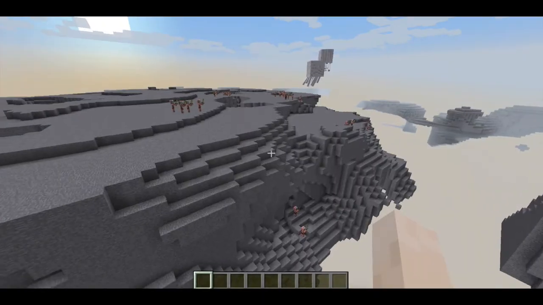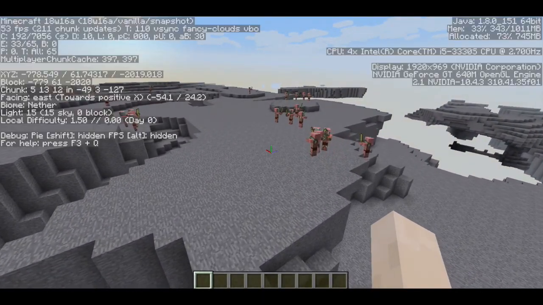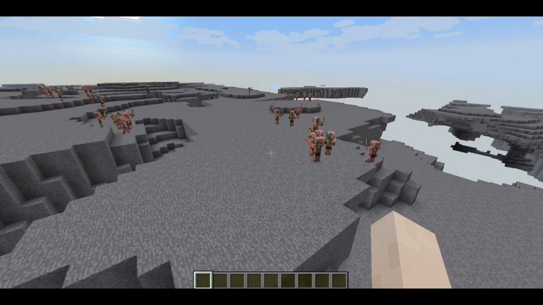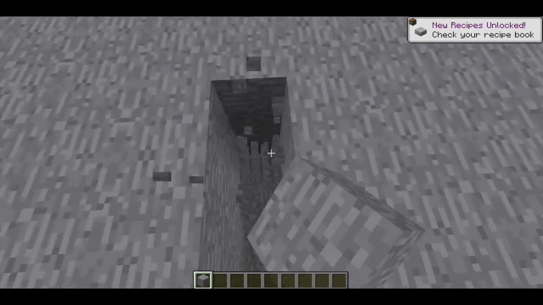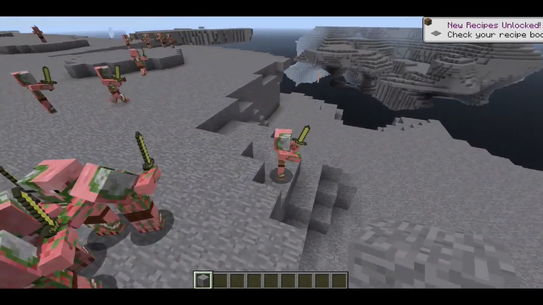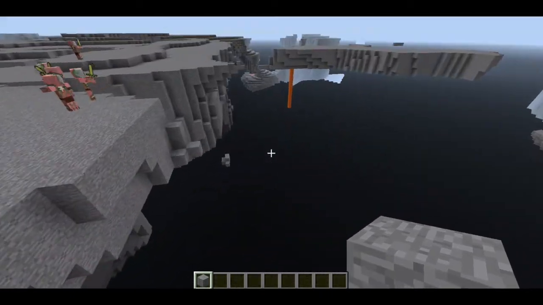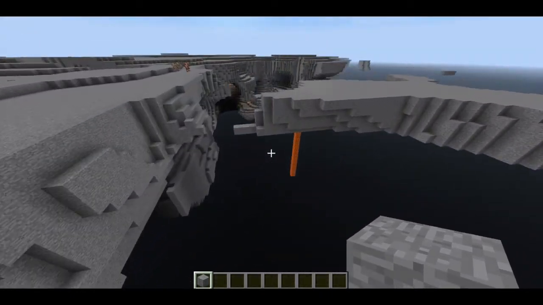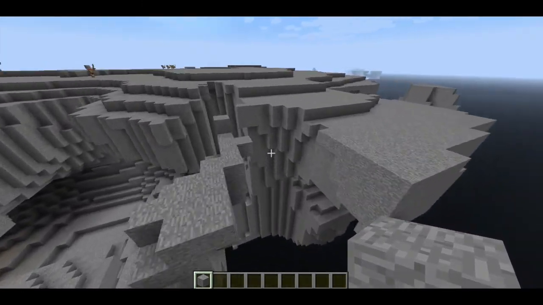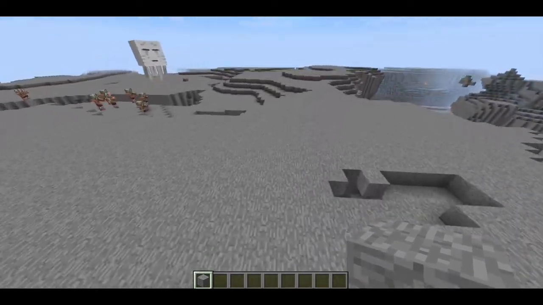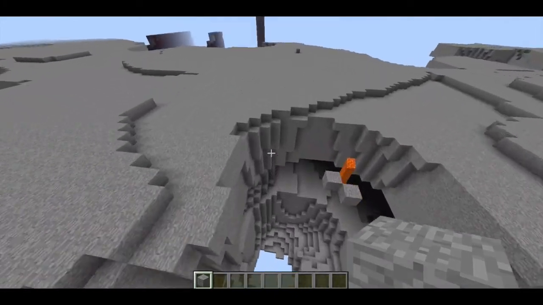I haven't looked. So guess where we are? We are actually in the Nether biome, but you can see all the netherrack is just stone. I don't know why, but you know. And there are a lot of zombie pigmen, and there's basically really no water. Of course, we took a look at the overworld version of this instead of the end version. But guys, I'm not sure if it's possible to survive this world because of all the wood you're going to get, which is basically nothing.